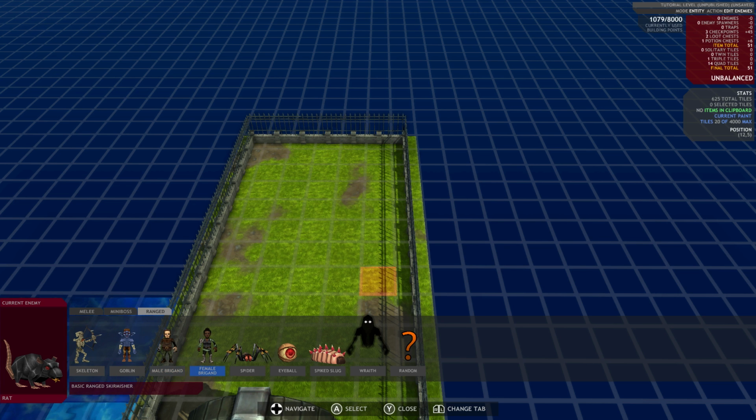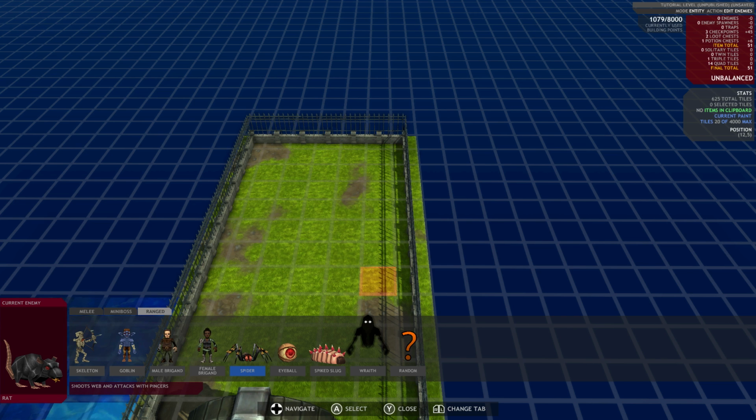You've got your male and females, brigands, which simply just throw stuff at you. You've got your spiders, which actually shoot a web at you, and what that does is it decreases the player movement to about 50%. So for jumping puzzles in particular, if you want to add a challenge where maybe you don't want to damage the player as much, but you want to throw a monkey wrench into the jumping puzzle itself, you can add spiders to try to slow down player movement so they can't jump as far or at all.